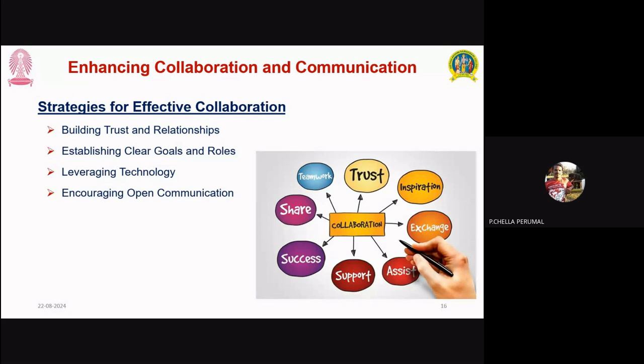Leveraging technology. Technology plays a significant role in facilitating collaboration, especially in geographically dispersed teams. Tools like video conferencing, project management software, and collaborative platforms enable real-time communication and coordination. For example, using a platform like Slack and Microsoft Teams can help academic teams communicate, share files, and track the progress of collaborative projects.